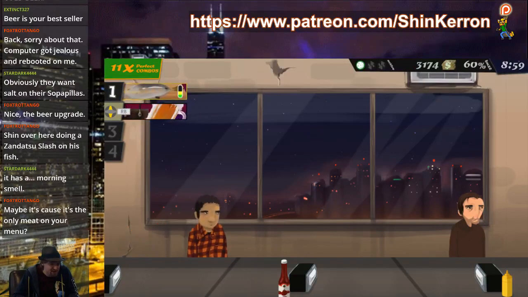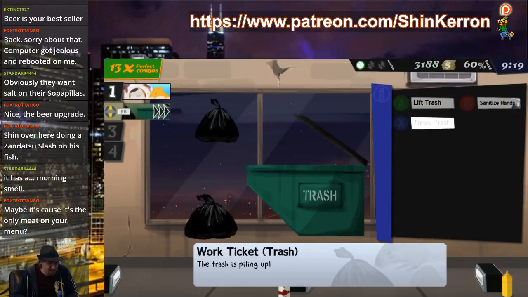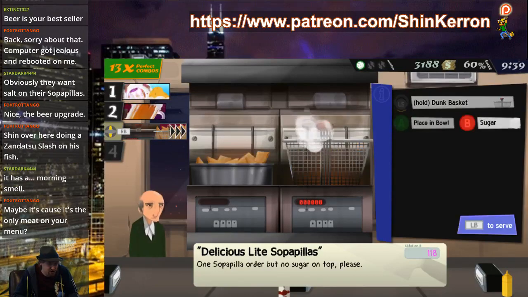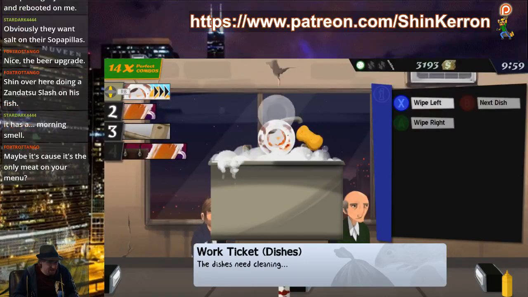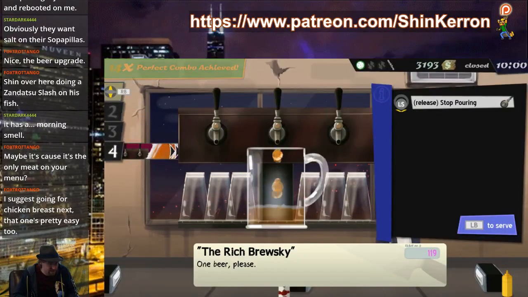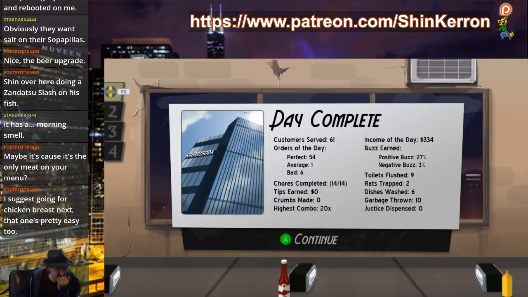Oh hey, we got 60% buzz, not bad. Serve more beers. The customers get more buzz the more beer we give them. Dang, that was close. That was almost overcooked. Okay, sopapillas with no sugar. I hate doing the dishes. Okay. It's hard to tell how many dishes there are at a time.